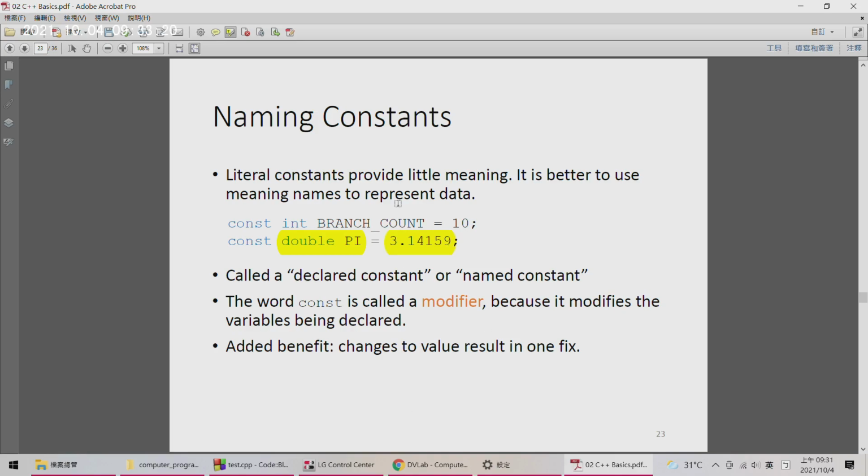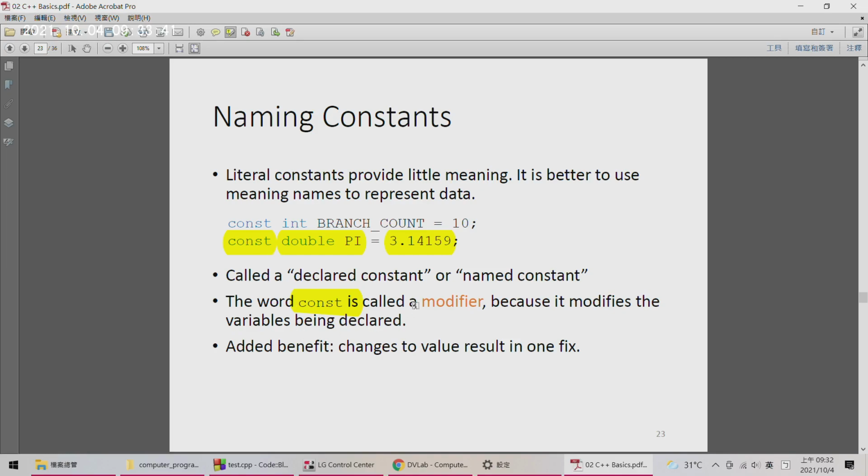And we also add a keyword const. Here const is a keyword in C++, and const means constant.